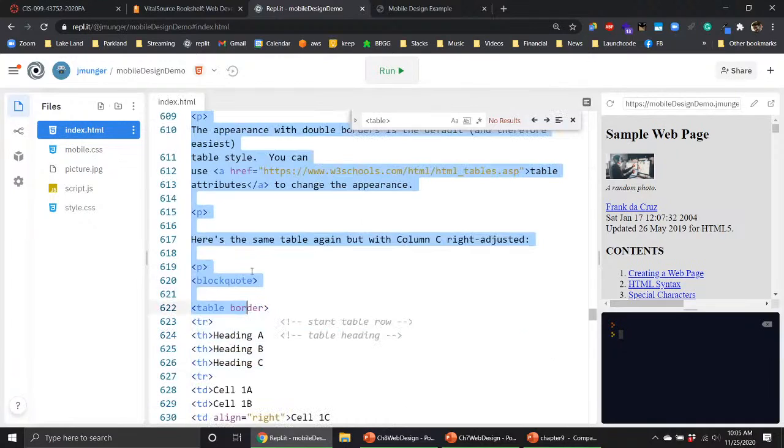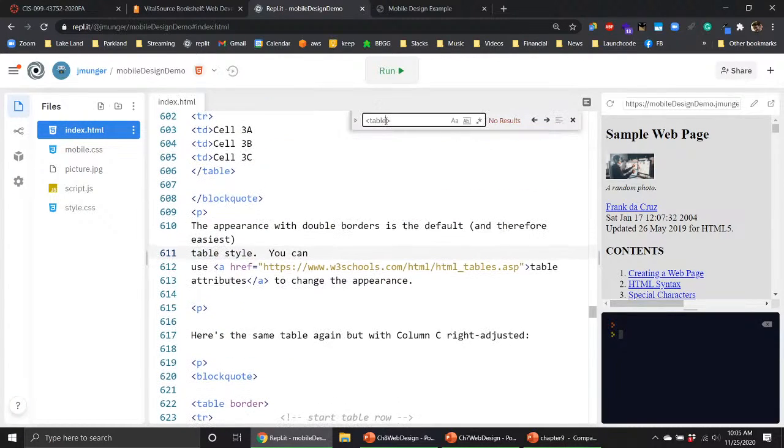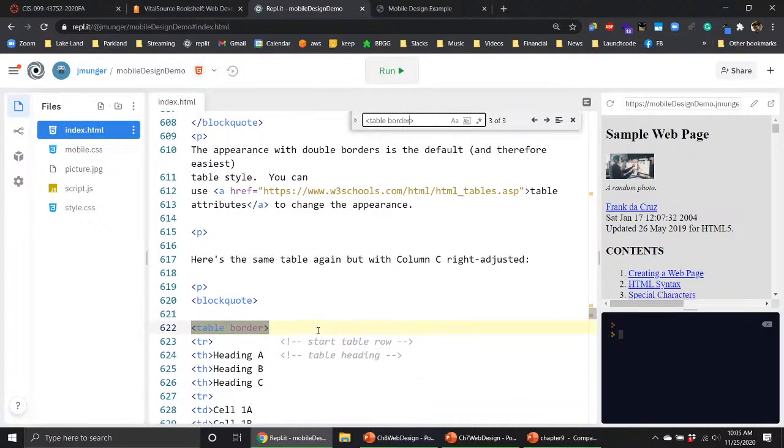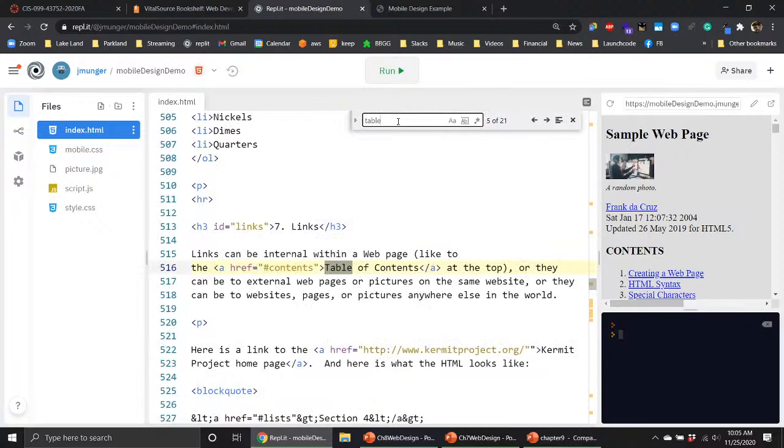This is a table. Oh, never mind. Okay, so we got to get rid of, they're using a border attribute on these tables, so I have to look up table border. Okay, so I can select that, hit Control F2 and delete all of those. Okay, and we'll see if there's any more tables. Nope. Okay, cool.